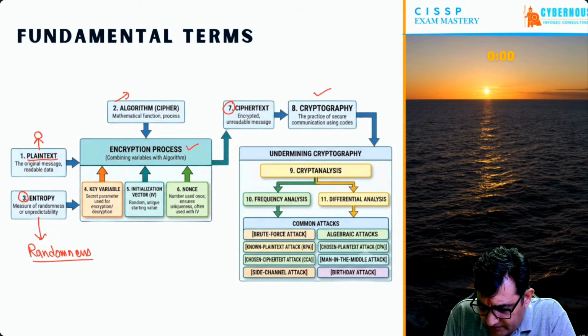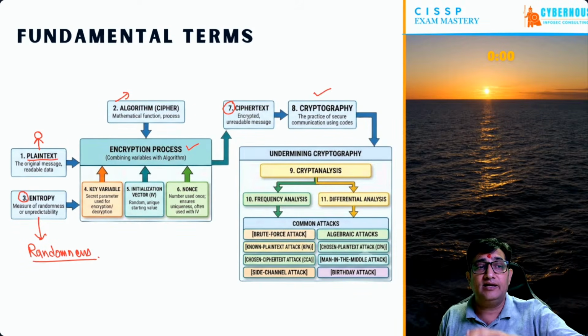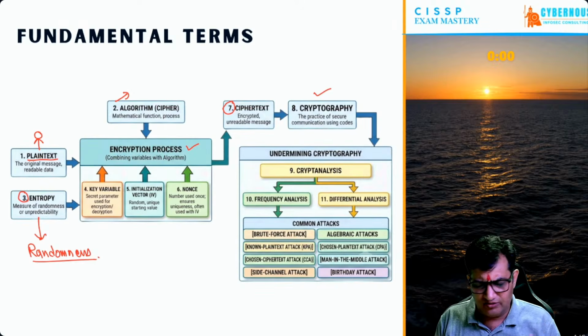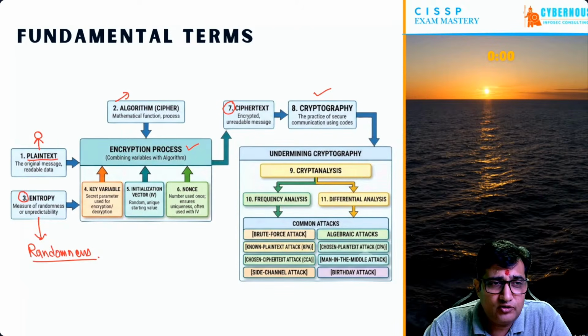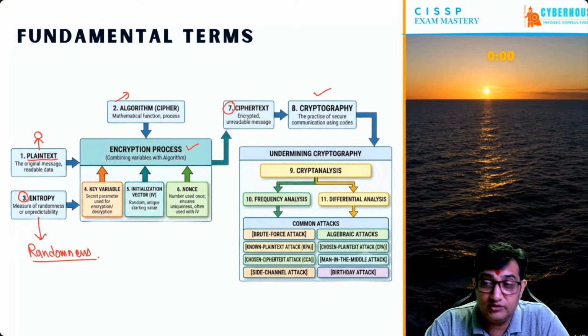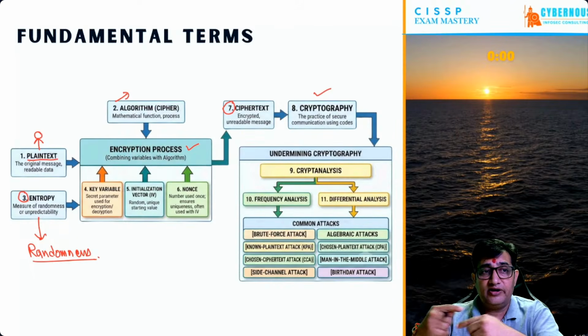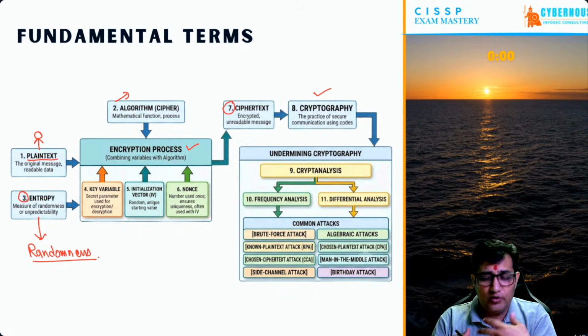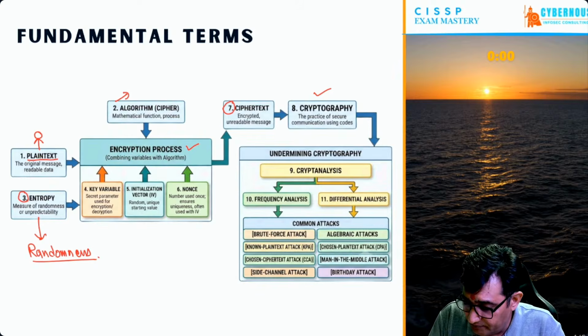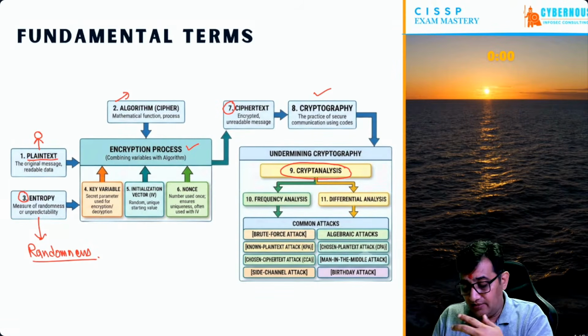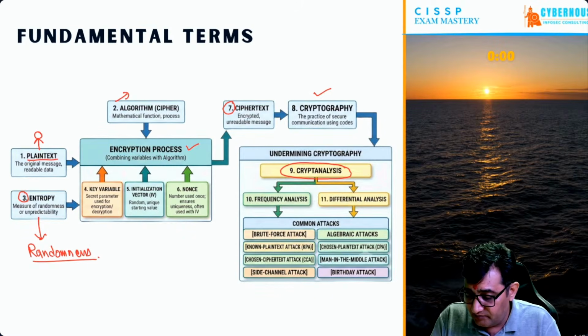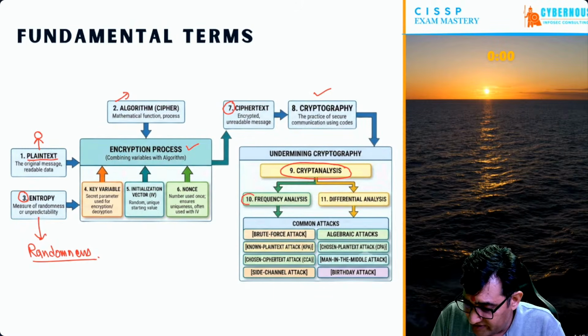If the exam asks you what the biggest enemy of cryptography is, what should you think? That is always going to be patterns. Your cryptography output should not produce any kind of patterns, because if patterns are there, the attacker will try to reverse engineer it, and they are going to go into what is called cryptanalysis. It is the science of breaking cryptography. And you can see there are different types of cryptanalysis methods, for example frequency analysis and differential analysis.